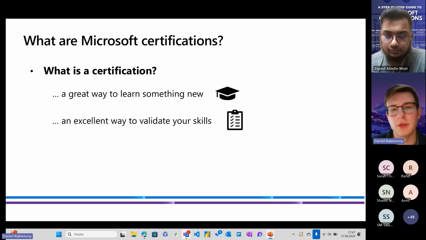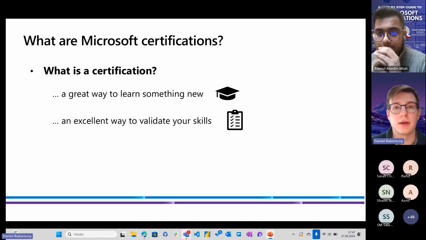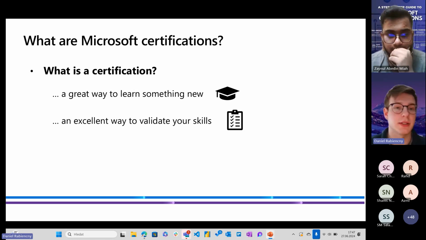One is learning something new, and the other is that it's an excellent way to validate the things you do, the things that interest you, and it also looks good on a CV. Yeah, that would sum it up. That connects your ideas with the thoughts that I have on this slide.